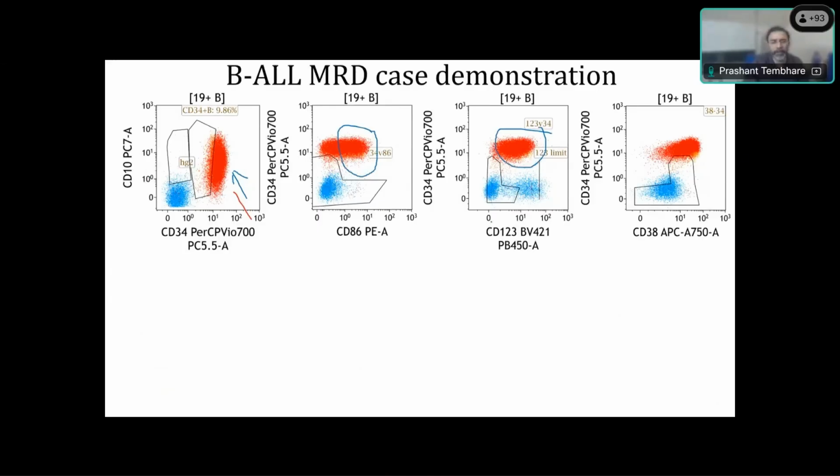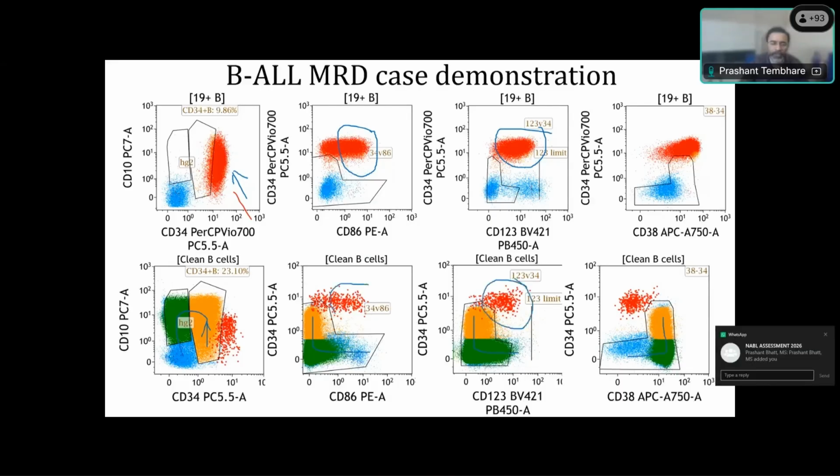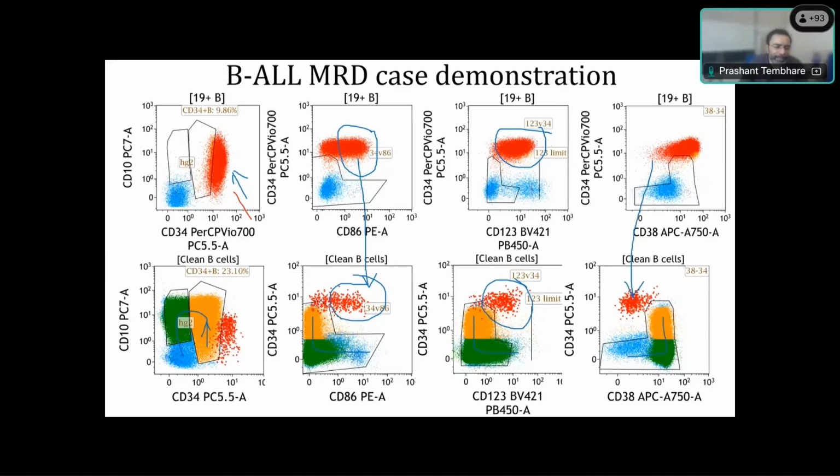Now when this patient sample came for MRD, you can see there are a lot of normal B cell precursors which are falling in the gate, which are showing the normal maturation pattern like this. Here these are normal, these are normal, and we had a gate, but you can see the clear-cut abnormal population which is outside this gate, which is matching with that of diagnostic. You can see the diagnosis the same way even at the time of MRD. So there was a disease at the time of diagnosis and even at the time of MRD, and we can clearly differentiate from the normal.